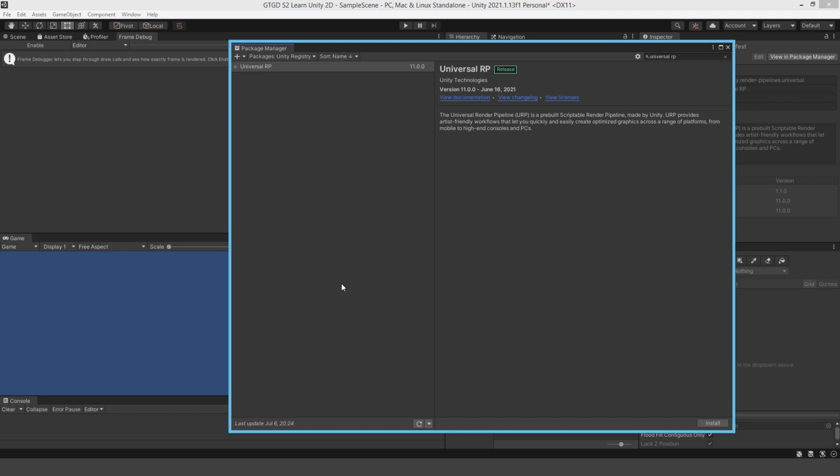And Unity has two others, the high definition render pipeline and the universal render pipeline. I recommend taking the universal render pipeline, installing it. It's very, very performant. I've used it in a game about a year ago, and it is very impressive, much less resource intensive than the standard built-in rendering pipeline of Unity. So definitely recommend using Universal RP in your projects.